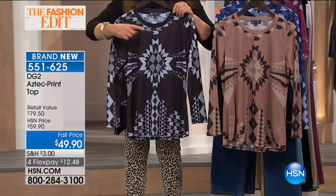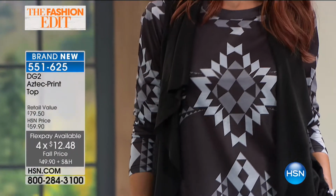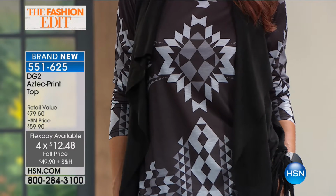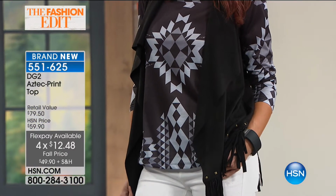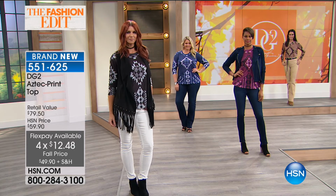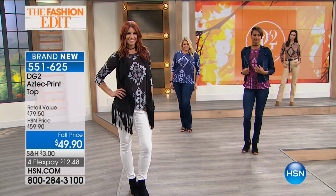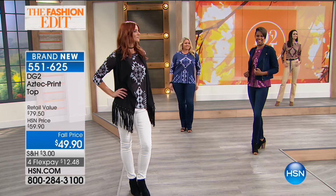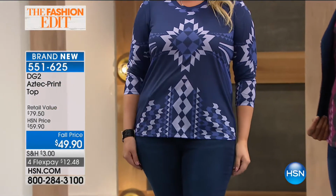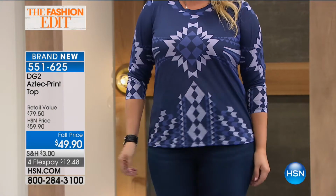When you see it on the ladies and you see it on my good friend Siobhan, you'll see how slimming this is. It's always going to be slimming on Sonia, plus she's got a vest on. But maybe we go and see it on Emily, because Emily's the one that has it el solo. Oh, because you've got yours tucked in. But what do you guys think? Don't you love this print and love the feel of the fabric?